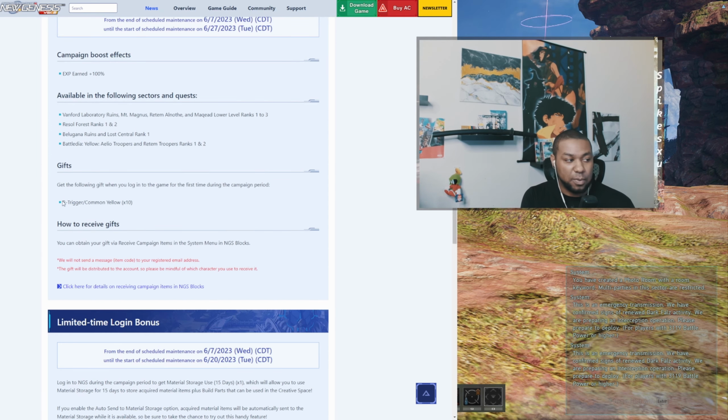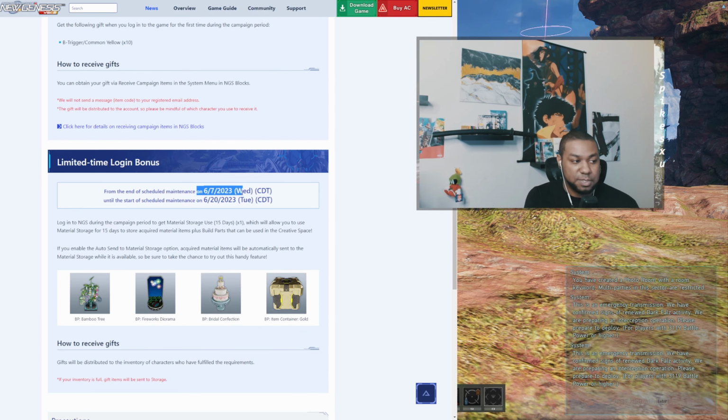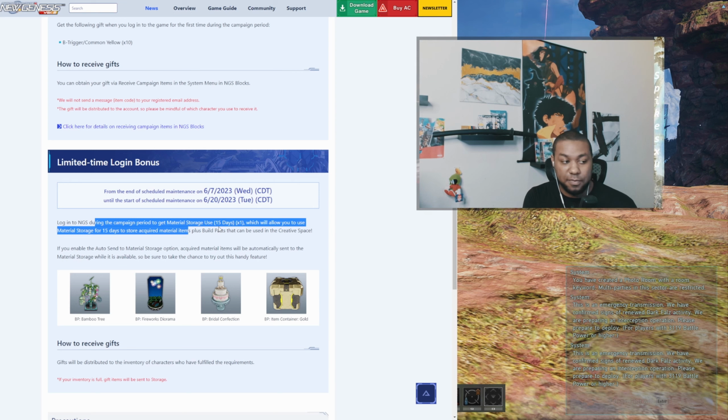Also, you notice down here that we have gifts that give common trigger yellows. This is for XP. These are for yellow triggers, so these are basically just boosting XP. We also have a limited time login bonus. This runs from 6/7 to 6/20, so June 7th to June 20th. Log into NGS during the campaign period to get the material storage used 15 days.